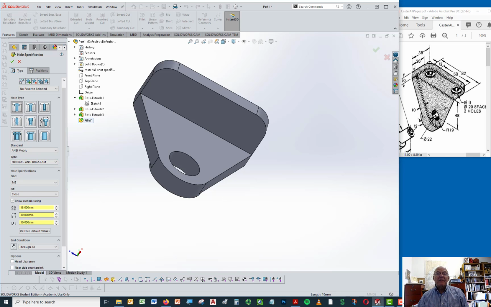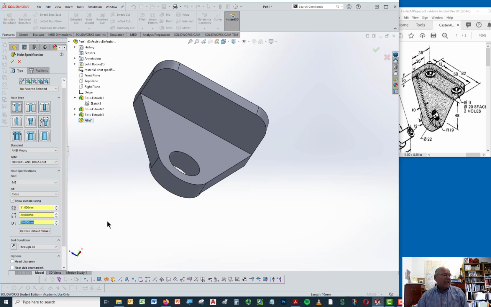And these are not standard because the hole is 11 millimeters. The spot face is 20 millimeters. So we go over here for the hole, change that to 11, come down here to the spot face, make that 20, and because it's a spot face, it just has to go deep enough to get under the surface, and the surface in this case is a cast iron surface, which is demonstrated with those tiny dots.